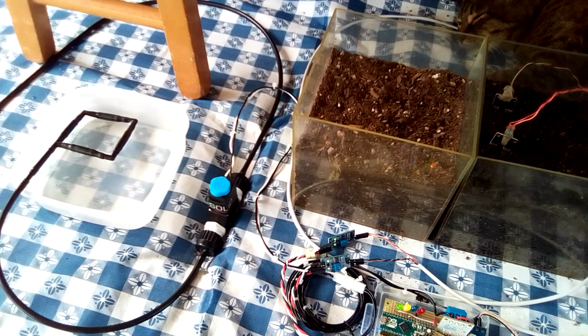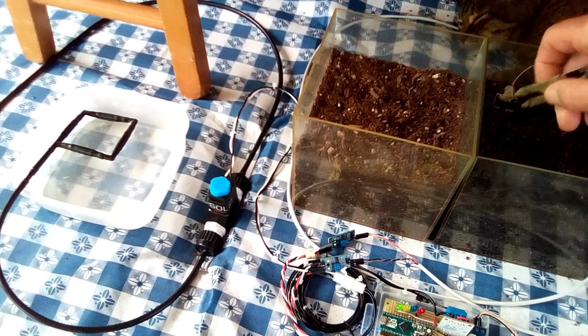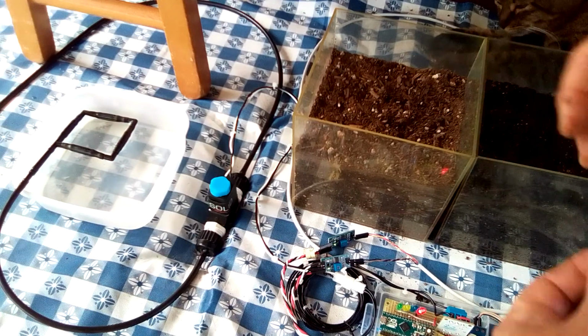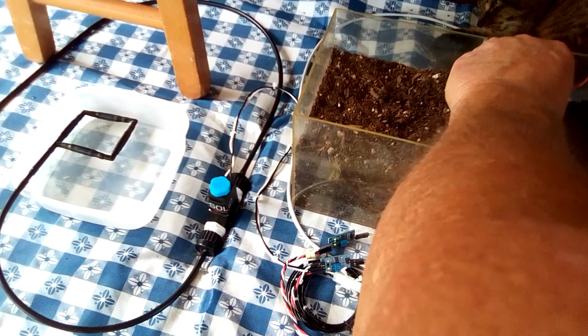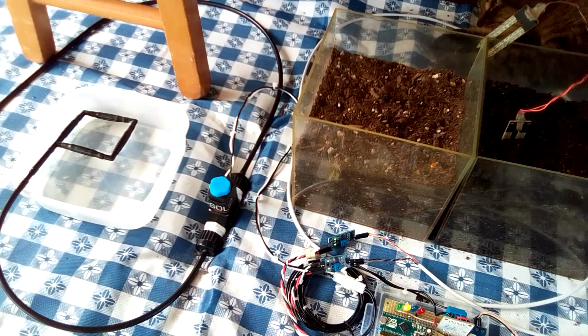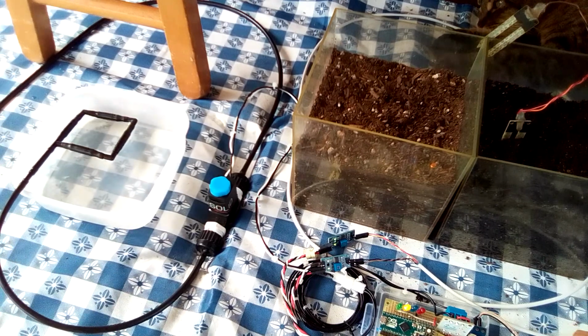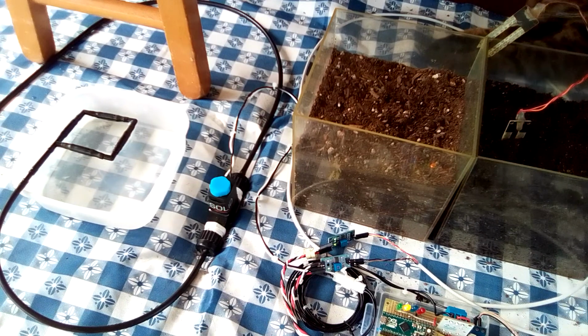Okay, next I'm going to show you what happens when we interrupt the dry period countdown. First with the upper sensor and then the lower. There it is. It's interrupted before the 5 seconds expired. The blue LED didn't come on, meaning that the solenoid didn't open, and there is no water flowing through the emitters. It will stay in this state until the soil surrounding the upper sensor goes dry, and no moisture is introduced to the lower sensor.